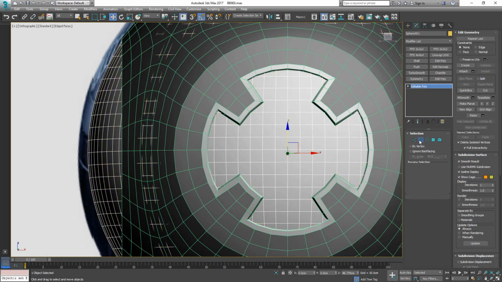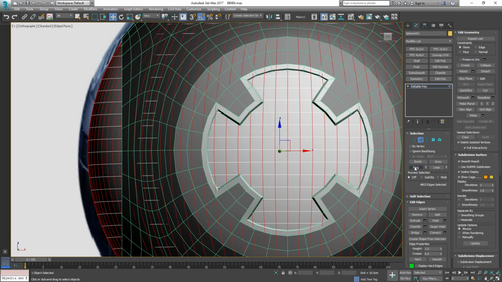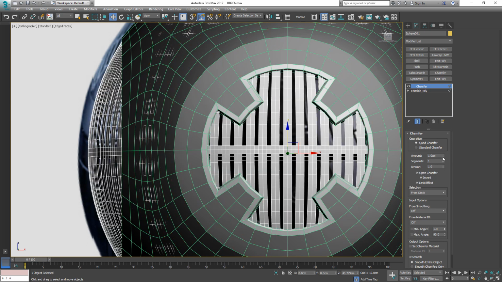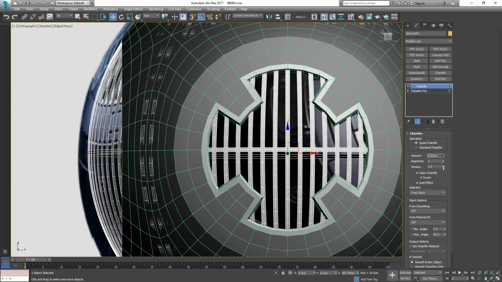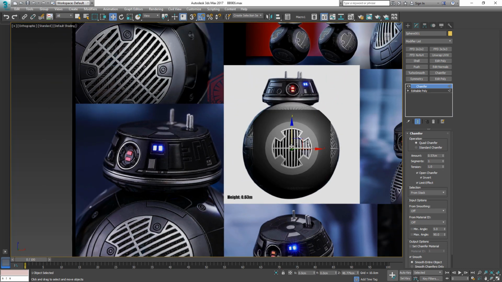Now let's go to edge mode, select a vertical edge, loop it, ring it, and while pressing Ctrl, double click on the inner edge here, so we have these edges. Now let's add a chamfer modifier and enable open chamfer and invert. And we want to remove the minimum angle there, the check mark. And now we can increase our amount here to something around here.